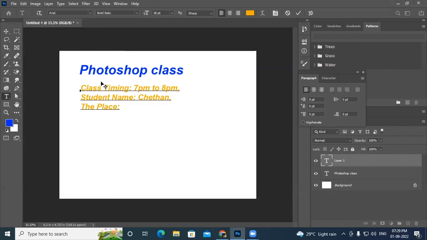And the place, colon, remote classes. Remote means online. So remote classes, from where? From Hyderabad.